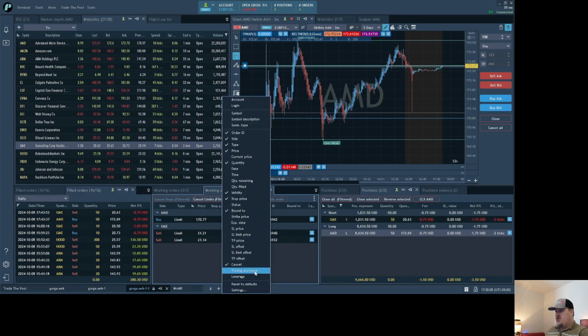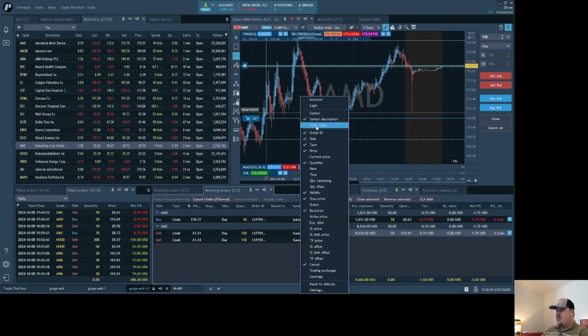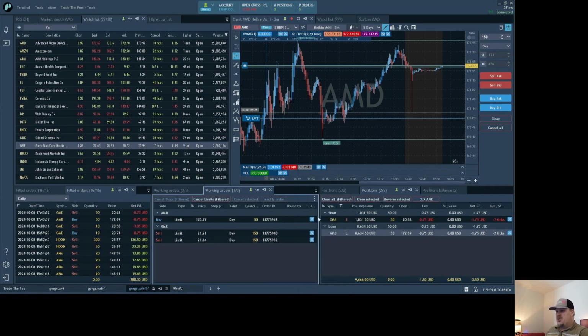And here are all the columns. Some of these won't ever have anything. Some of them will be useful. If you're trying to keep track of which each is, you can have the actual name there. You can also show how many remaining, how many filled, and you can put the stop price, the main price of the order, stop price kind of thing. That bound to column is what's going to show you if it's part of an OCO group. And of course, there's a button to cancel the order. That'll work anytime that the market is trading.